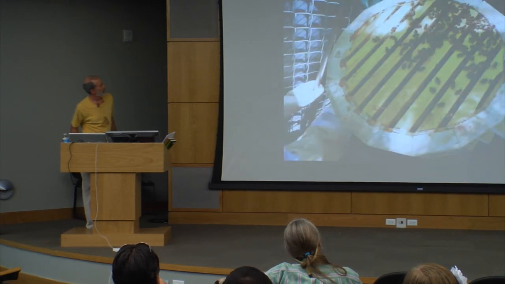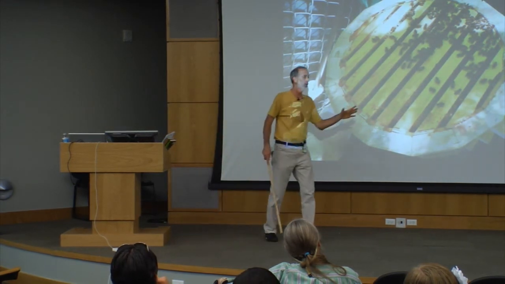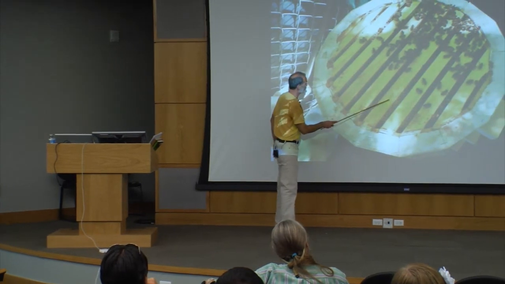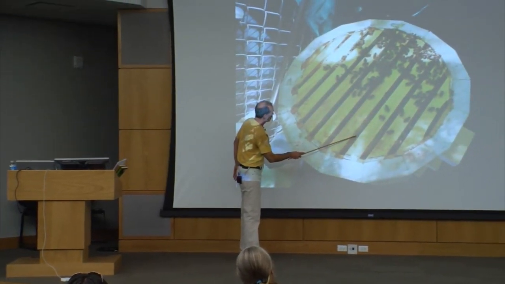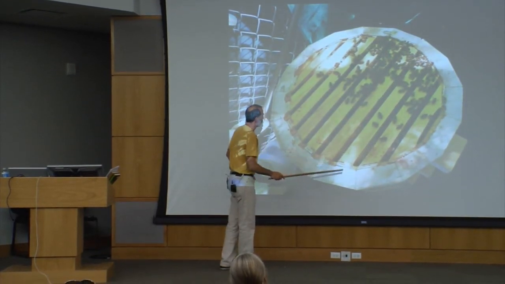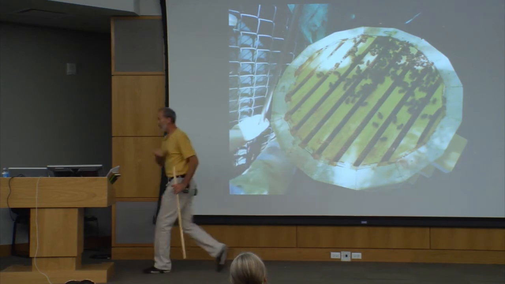There's some comb. This is a top bar. By the way, the bees work in a metric system. We're the only place in the world, I think, that still uses a non-metric system. This is 24 millimeters across here, 12 millimeters here, for a total distance between of 36 millimeters. And that will create a perfect bee space that you'll see.